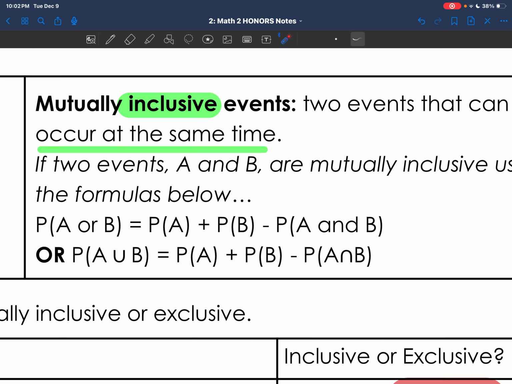However, since you have some that can be the same thing at the same time, you have to subtract this, so it's like you're not double counting it. So you need to subtract this part, so you take out the ones that are the repeats. Or like I said, you can have the union here, you do the same thing. But this would be the intersection, so it's where they overlap because they're the same.